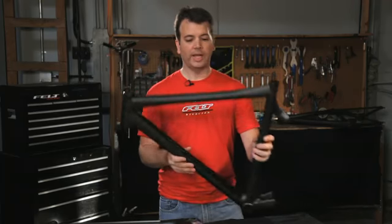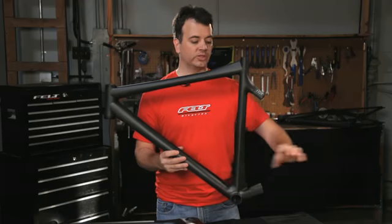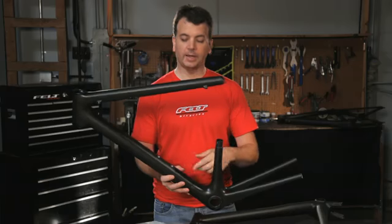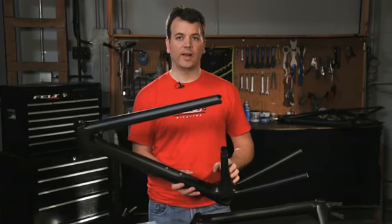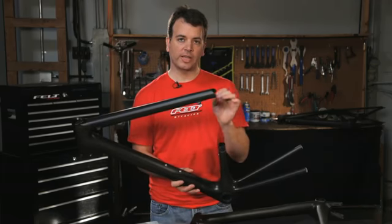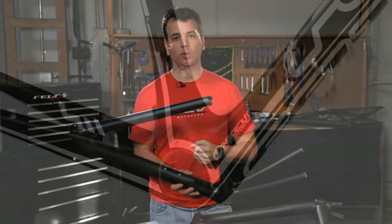So you can see it's a similar process as before. We had the modular monocoque where the entire front triangle was made as one piece and the rear stays were co-molded on after. Now we have the front triangle broken up into different pieces and again co-molded afterward. Again, what this does is it allows us to have more refinement of the internal structure and allows us to make the frame that much more accurate. There's no extra intersections or any extra material inside the frame that can add to weight or decrease the stiffness of the frame.